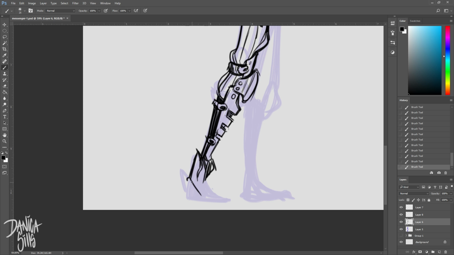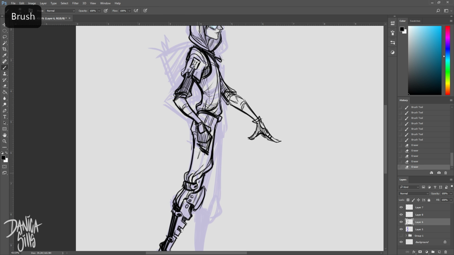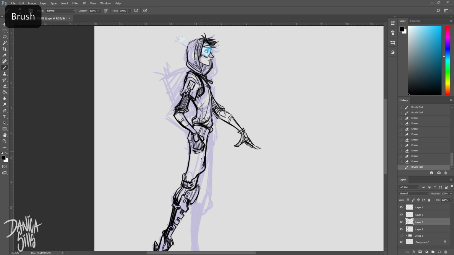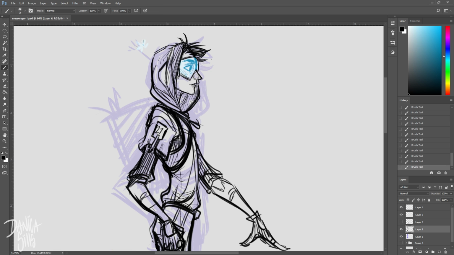So I knew that I wanted him to have some sort of goggles because he's going very fast, so he needed to protect his eyes. So I did that. Every element of this design is something that I'm going to try multiple options of in the next video. But I knew that I wanted him to have a visor of sorts, and I wanted headphones so he could get directions and addresses through it.